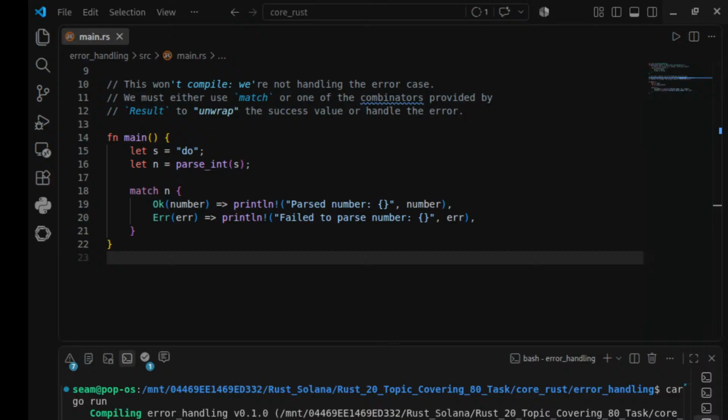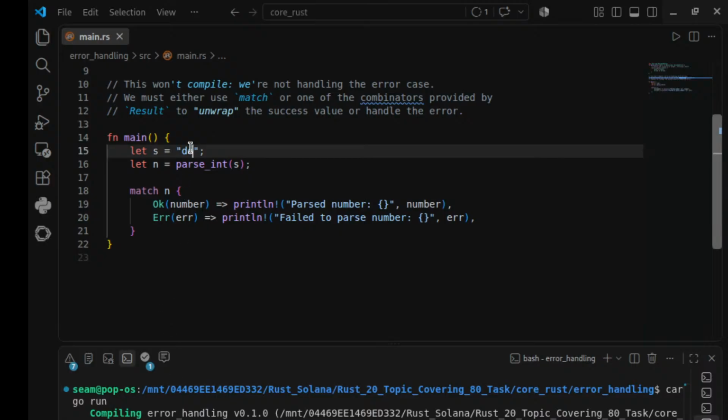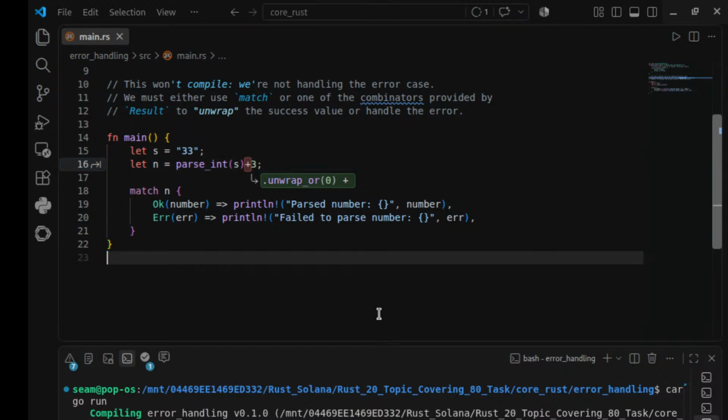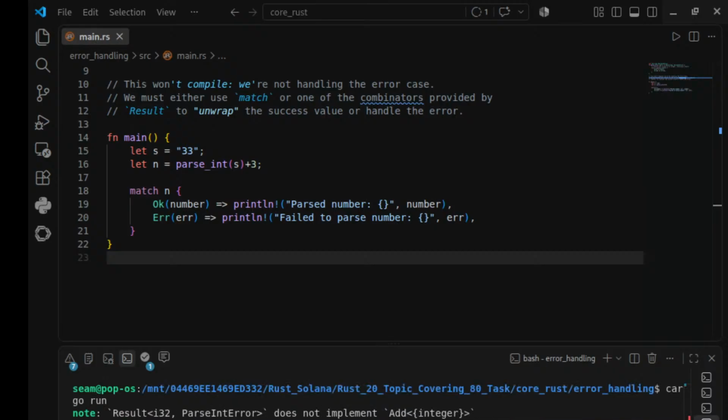Okay, invalid digit found in string, failed to parse number. Okay, if we now pass 3 plus 3, what will happen? Let's see. This is a result, right?